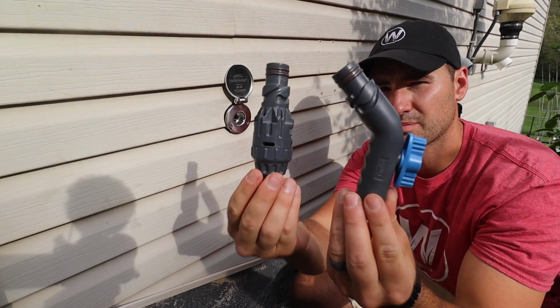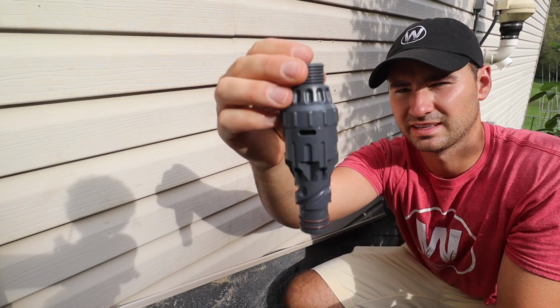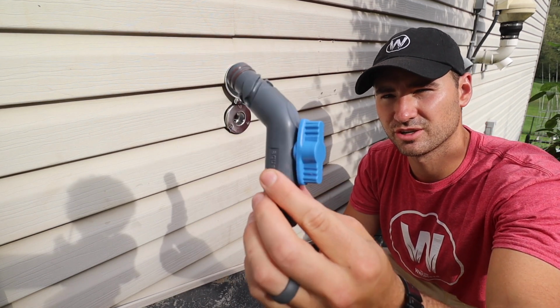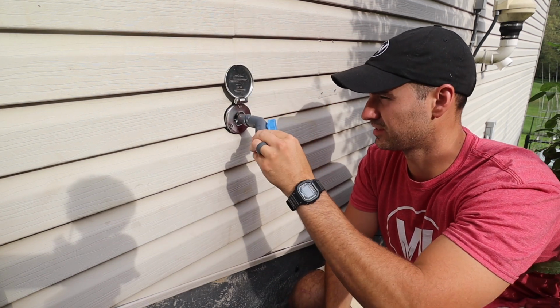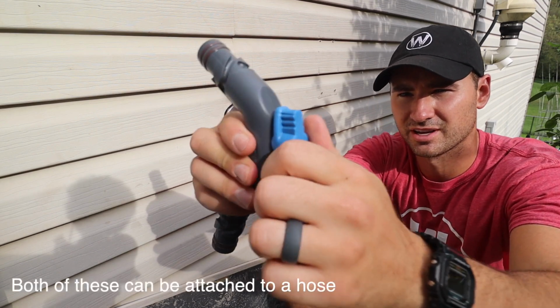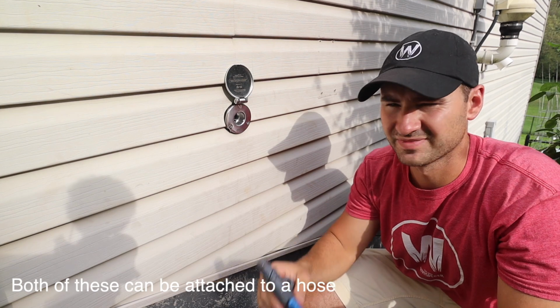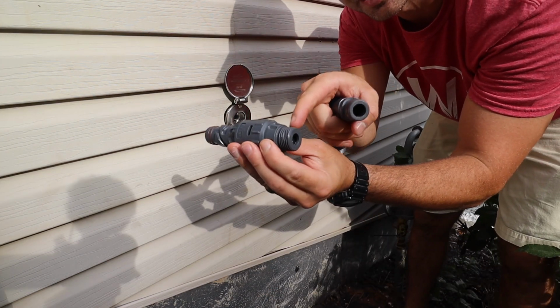So there are two different options here. As you see, this one right here is probably one that you would leave attached to the end of your hose. And then this one right here is one that you could use as a traditional hose spigot. You could just leave it and put it in here, so that way you're able to turn off the flow of the water, turn it on whenever you need to. Easy peasy. So all this thing is, imagine that your hose is attached to the end of this.